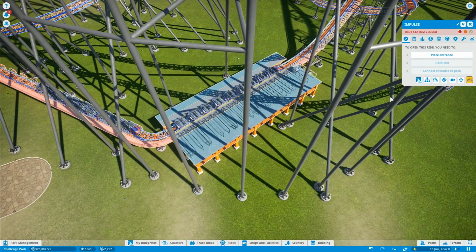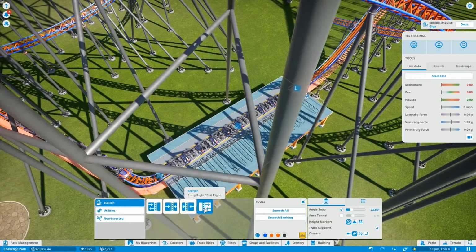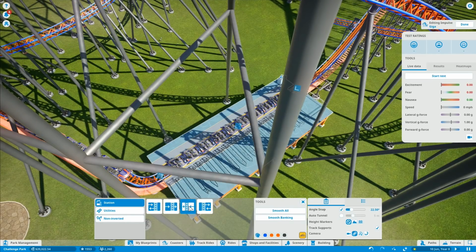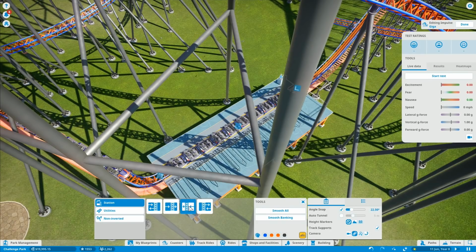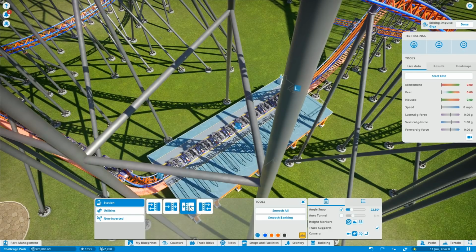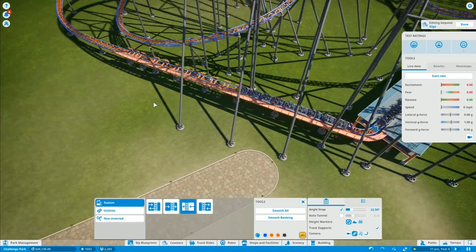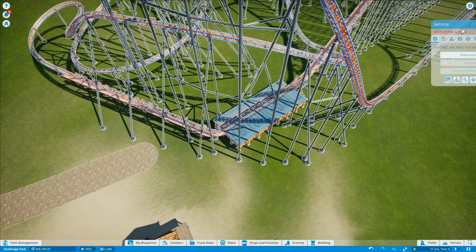At the moment, if I go to edit track, we've got entry right, exit right, which I don't want. No, I don't want that. I want that, like that. We want exit one side, entry one side, exit the other. That's how we're going to run this one. So we'll leave that one like that for a minute, and I can't really move anything out the front or out the back. Well, I can move it out the back over here. So let's just say done for a second.